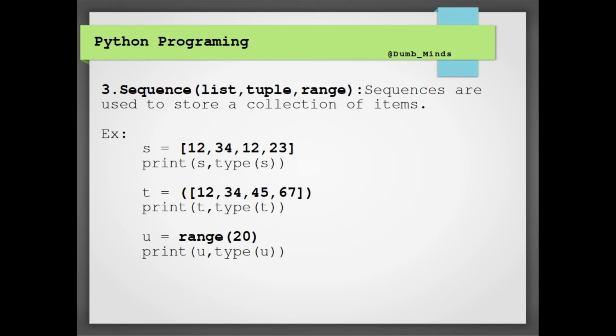And if you come to range, range is just a class that gives you a range of numbers on the number line. So you can give the range like 0 to 80, so that just gives a range. If you want to use those, you have to convert them into a list. So this is what is called range.